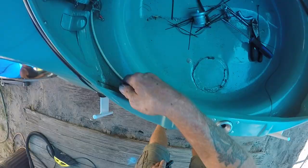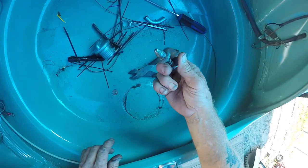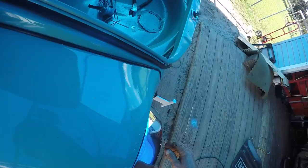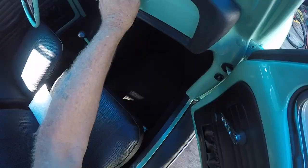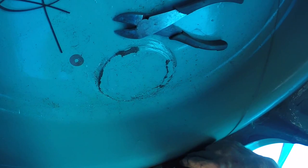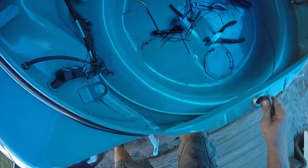All right, let me tighten that up, crimp that. I think that should do it. So I got my little latch with me on the trunk. Put it out here. Take this. There you go. See, good as new. Now let's make sure it doesn't interfere with this one. Yep. Look at that. All right, so here's your little emergency latch release. Pretty nice. I like that. One more time. I'm proud of myself.